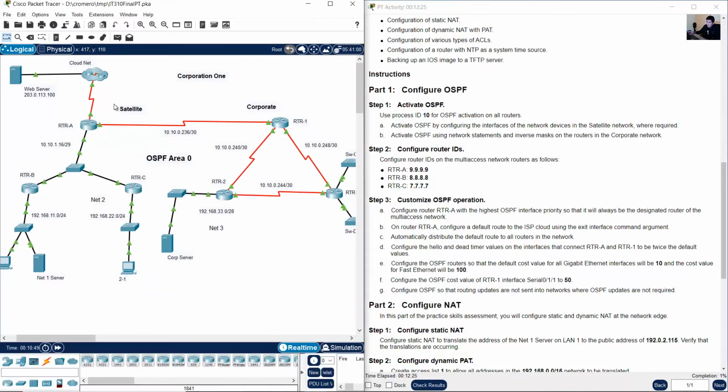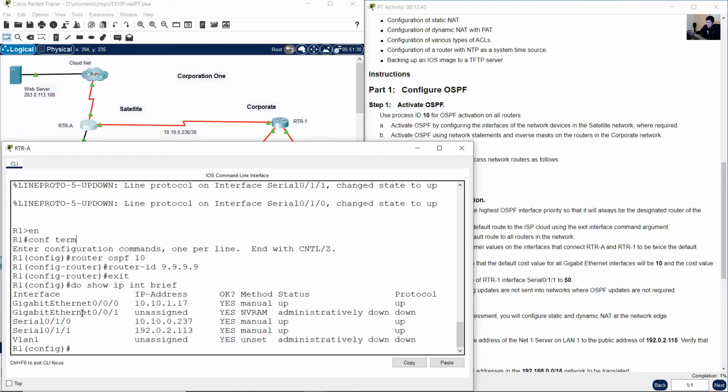But do not include OSPF on interface serial 0/1/1, because you don't have an OSPF neighbor there. This is internet. So do this on the gigabit interface and serial 0/1/0.